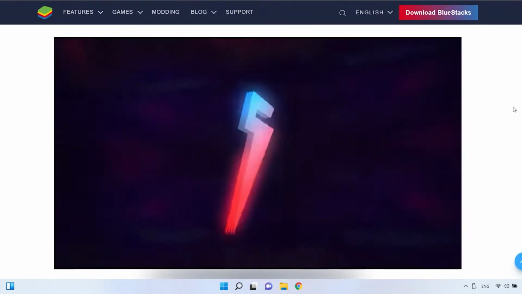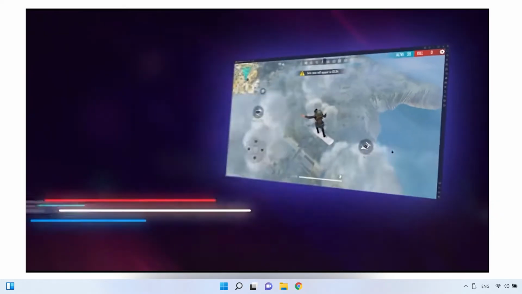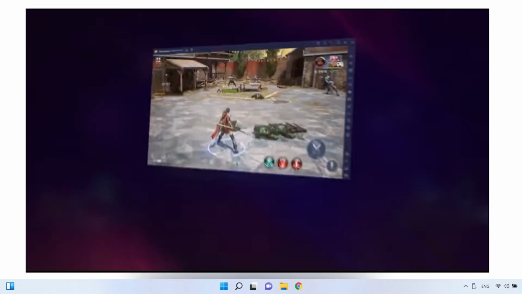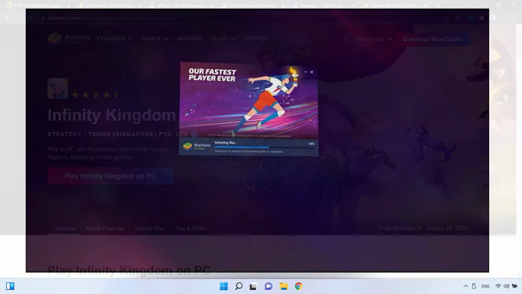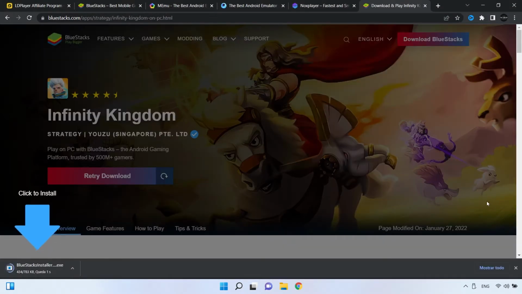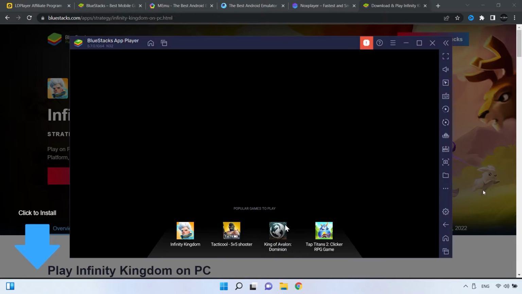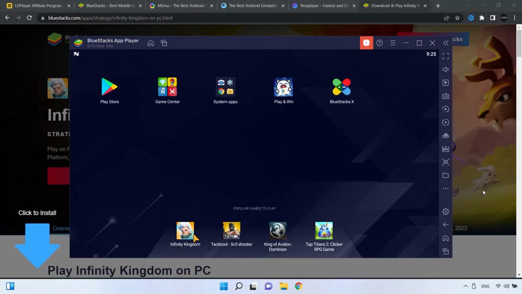The second one is Bluestacks, which is also very popular. In fact, today it is the most downloaded emulator. It offers good performance and custom game controls. But although it has not been the lightest emulator, with each update it gets better and better. In fact, the last update, Bluestacks 5, which is called the Performance Beast, has really improved this emulator because now it consumes 40% less RAM. You can install them both, try them, and choose the one that is best for you.